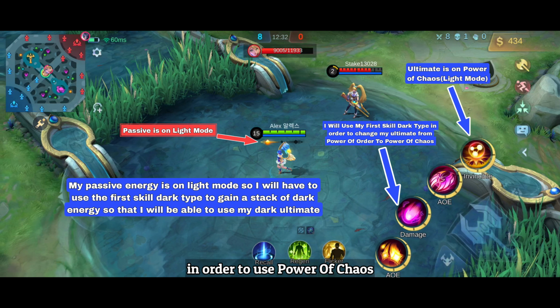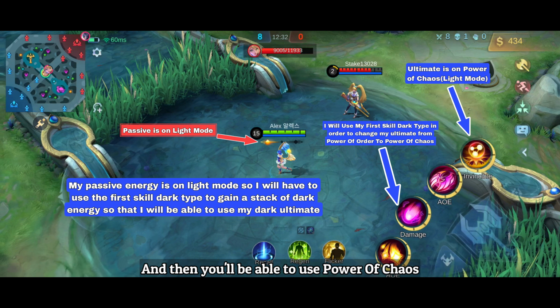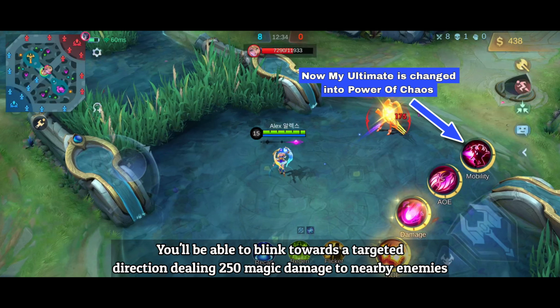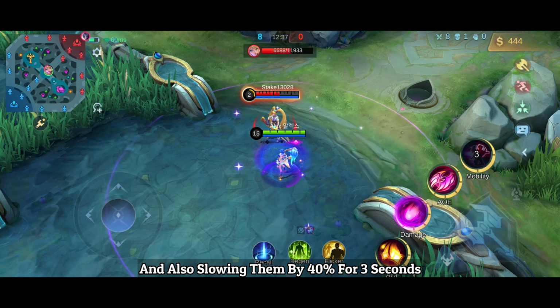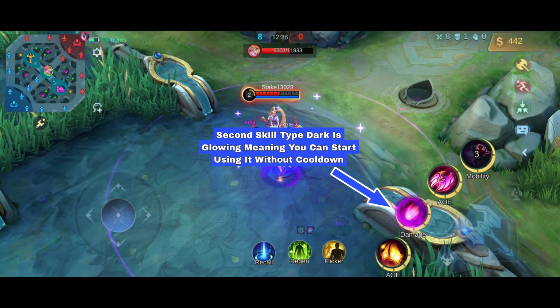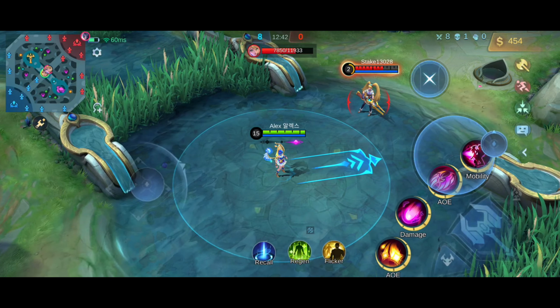Now, let's talk about her other ultimate power of Chaos. In order to use Power of Chaos, you will have to use her first skill type Dark to gain a stack of dark energy, and then you'll be able to use Power of Chaos. And with the help of Power of Chaos, you'll be able to blink towards a targeted direction, dealing 250 magic damage to nearby enemies, and also slowing them by 40% for 3 seconds. And once you use this skill, it will give your first skill Dark type a 0 cooldown, allowing you to burst down anyone in your path.